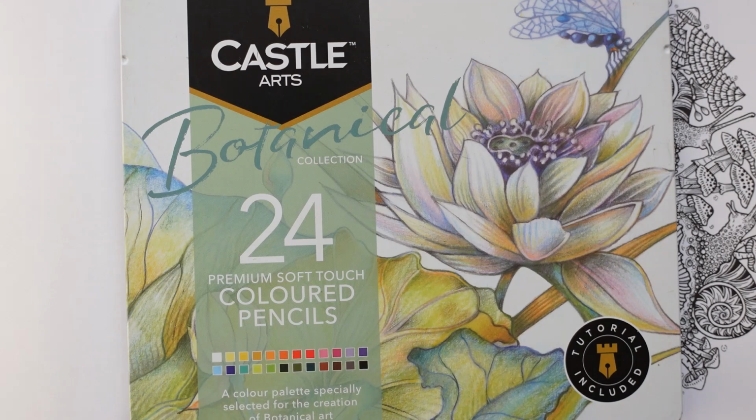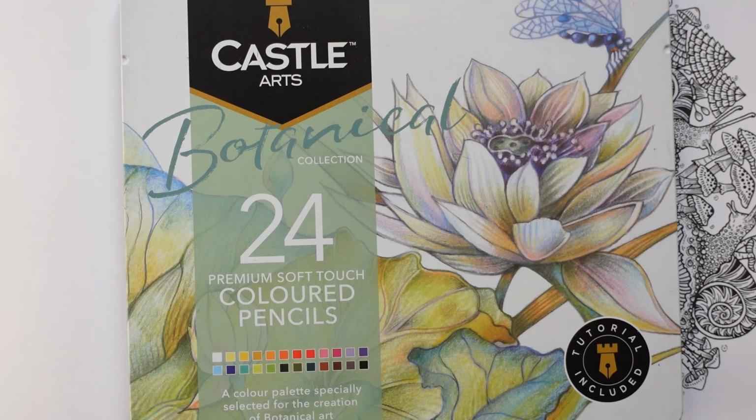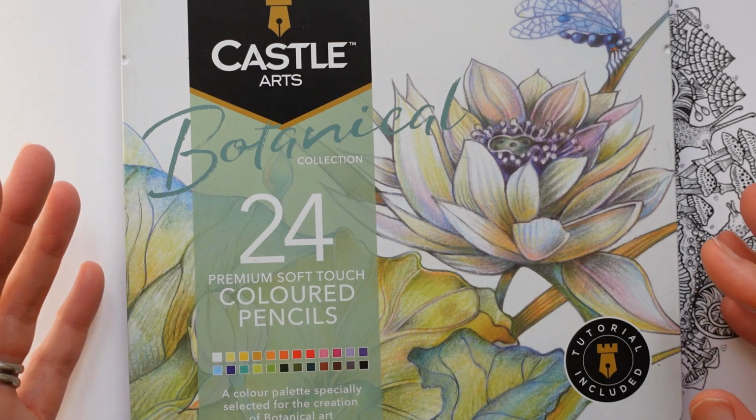There's a swatch chart, I think, for the 120. Yes, there's a swatch chart which lists every Castle Arts set, like the Botanical set, the Monet set, the Urban set, the Landscape set, and which pencils are included in there, so that you know what you're getting if you want to buy them, because they don't provide those lists. But also there's a swatch area, you can swatch your 120 set as well.